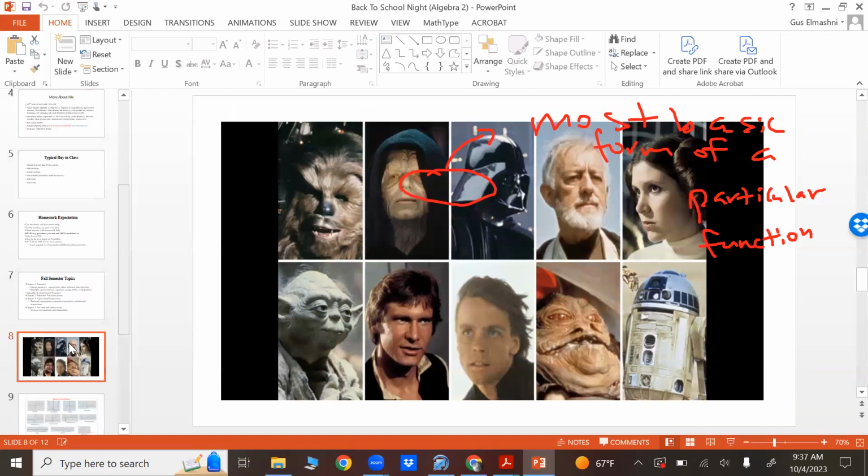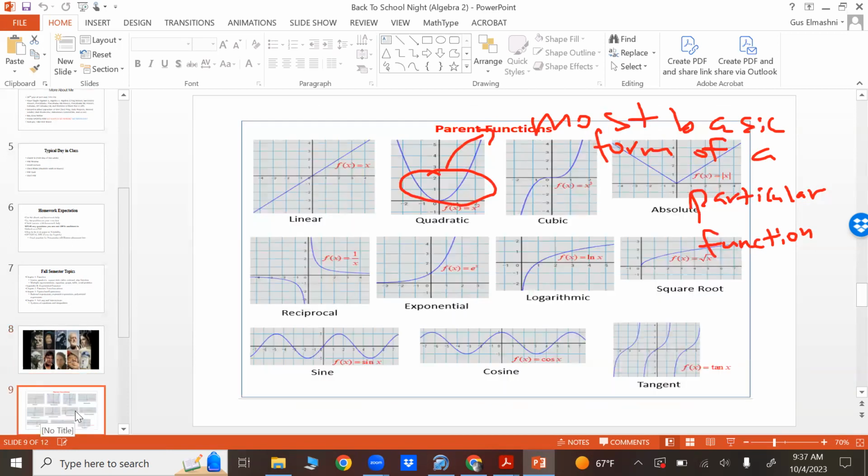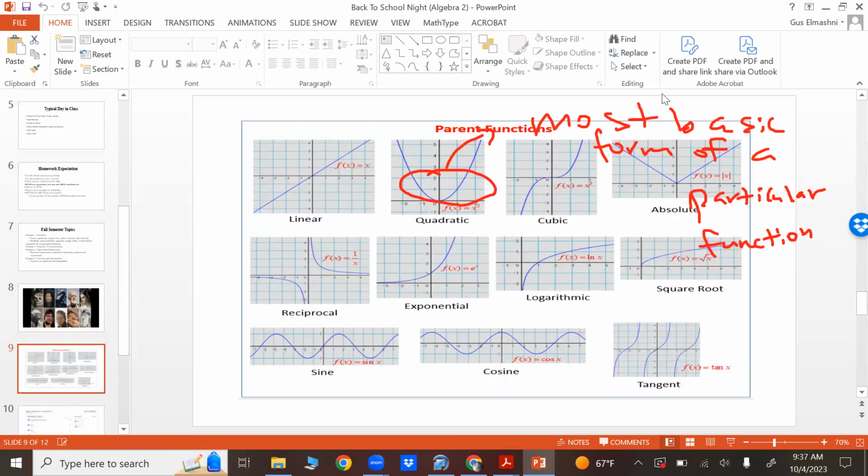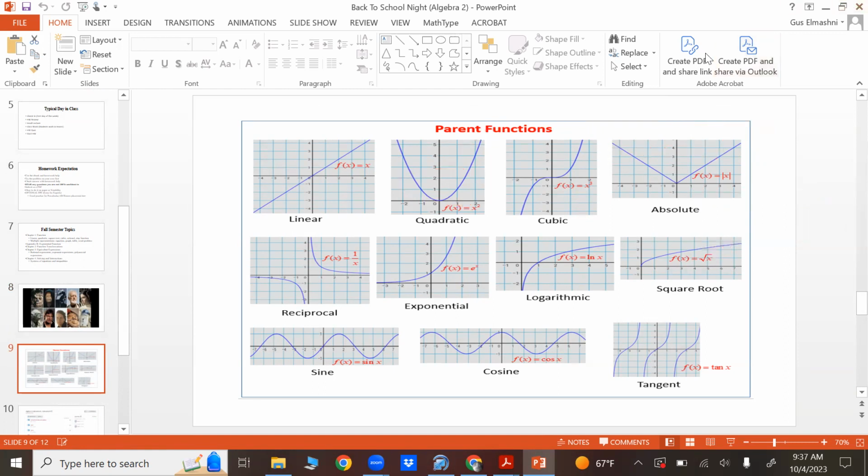But anyway, Star Wars, right? You guys know who these people are, right? There's Darth Vader, the Emperor, Chewbacca, Obi-Wan Kenobi, Princess Leia, and whatnot. Why did I show this to your parents? I showed this to your parents because in this class you're going to learn about different kinds of functions, right? Like, for example, let me clear the screen for a moment. In this class, what are we going to talk about? Like, we talked about the product function. What we haven't really talked about yet are absolute value, cubic, square roots. We have done exponential actually. One over x we did talk about the other day. Trig we'll do the second semester. Logs we'll do the second semester.